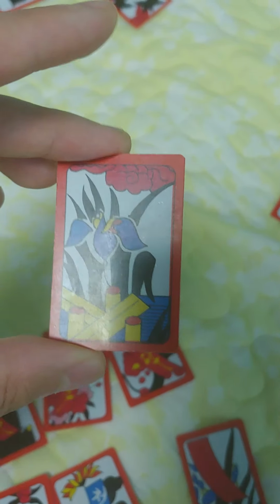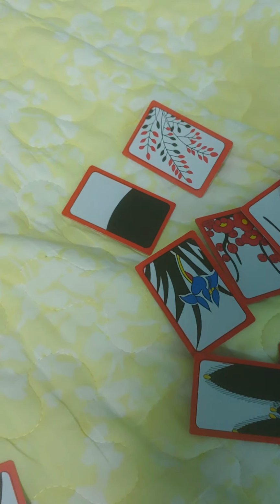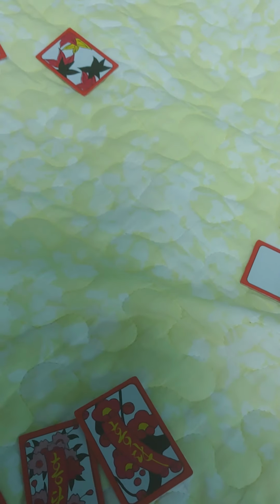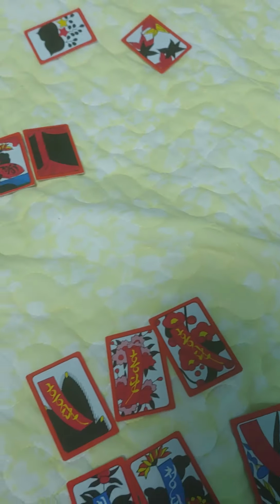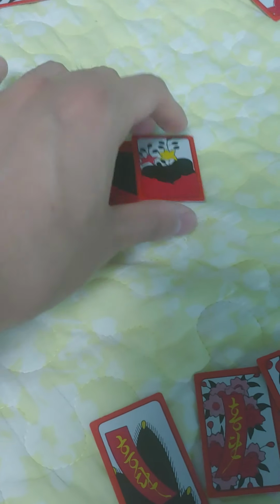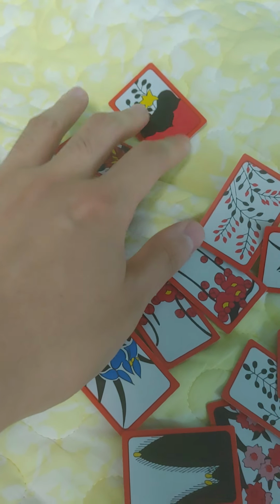Oh, whoops. This is not a normal card. Sorry. 2, 3, 4, like that. Oh, and there are special cards like this. There is one more. These cards count as 2 normal cards. For example, if I have this one, this is 2 points instead of 1 point.